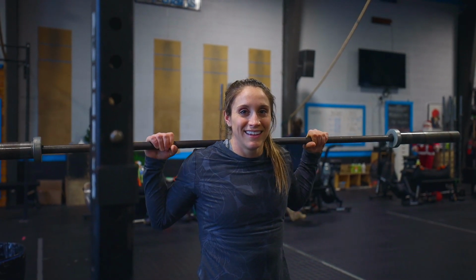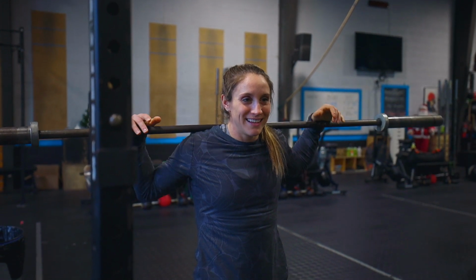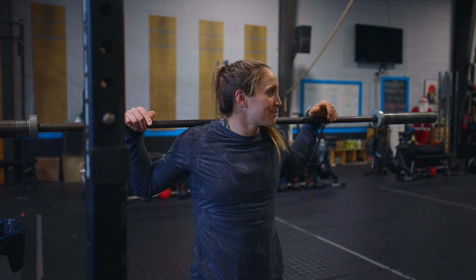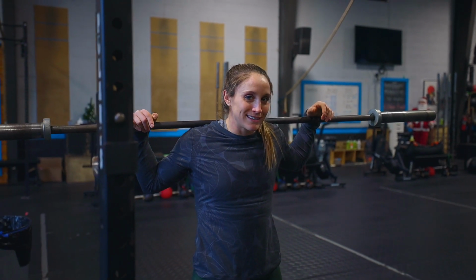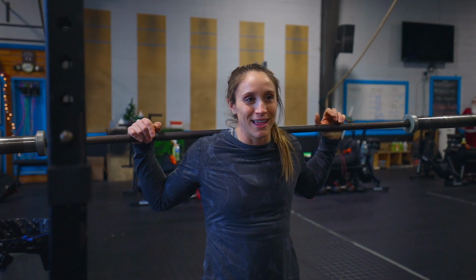How do your legs feel, Christy? My legs are sore. What did you do yesterday? Yesterday I did 100 back squats at 200 pounds. And what's that barbell doing on your back right now? Well, I want Allie to get her squats in, so I was going to be an accountability buddy and do them with her. But every time I go below parallel, it hurts a lot.